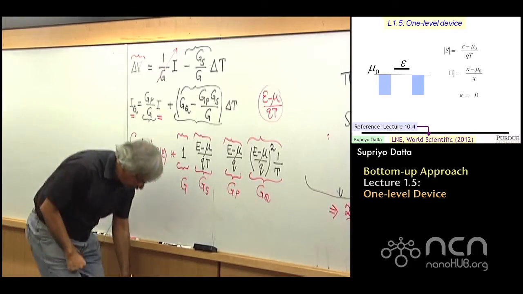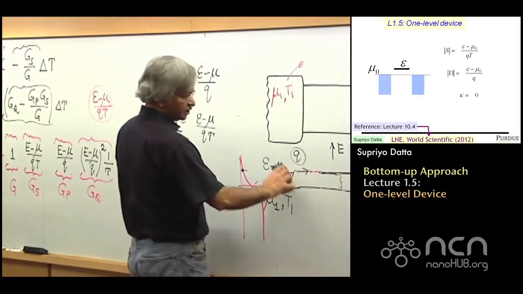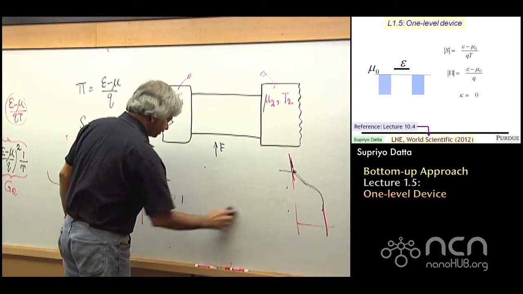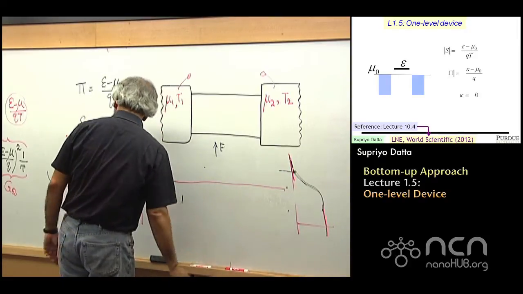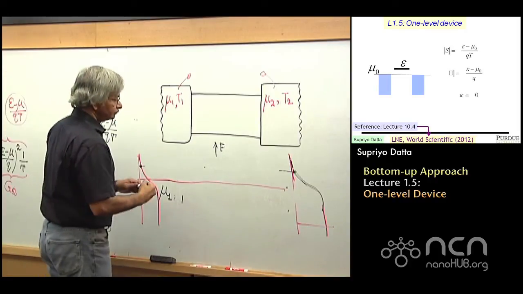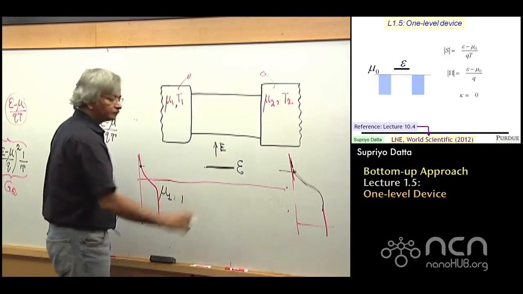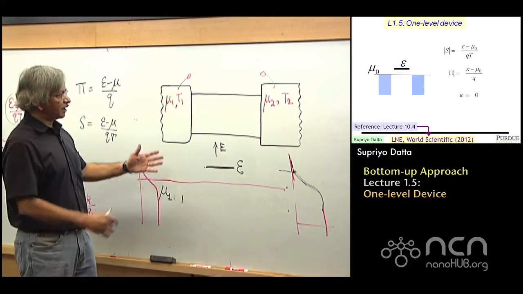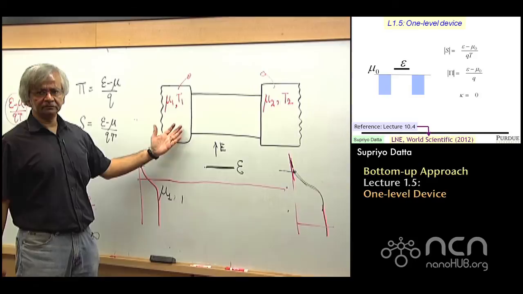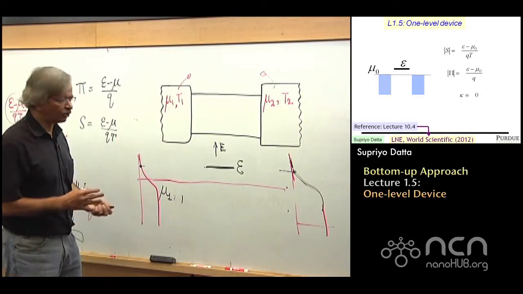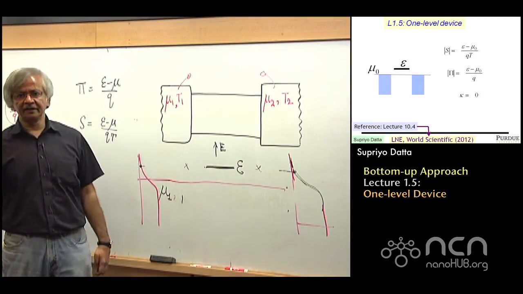Now that actually, if you think about it, almost looks obvious, because in a one level device, let me just clean this up a little bit since we messed this up somewhat. So you have this mu down here, and you have this one level here at epsilon. And the question is, we have put a temperature difference across this, no current flows, what is the heat current? And the answer is, of course, it's 0, because no current flows. Electrons are not going from left to right, and if electrons are not going from left to right, they can't carry any heat either.